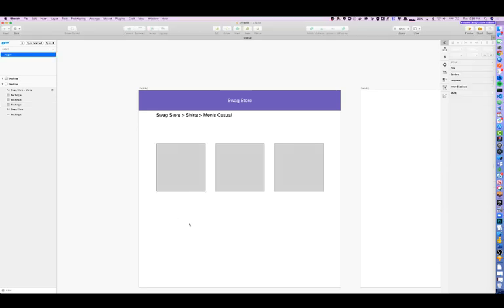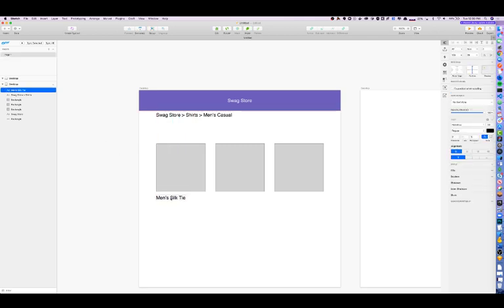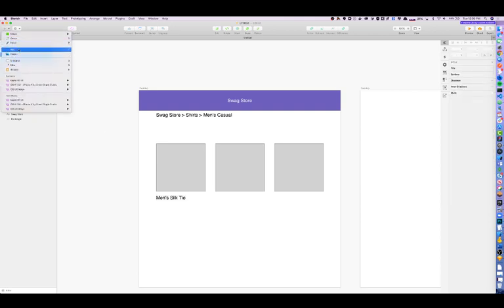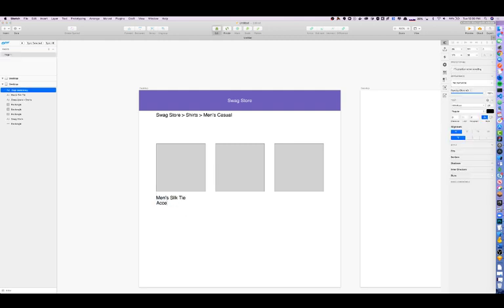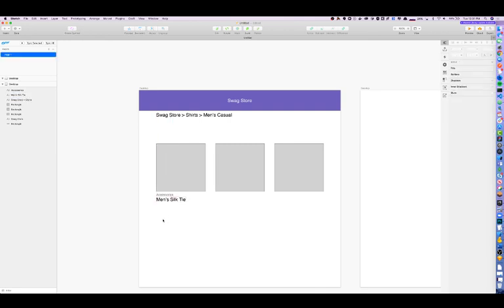So if I do here, I could insert a text. And then I want to have a subtext, but I want this to be like slate gray, and there you go.